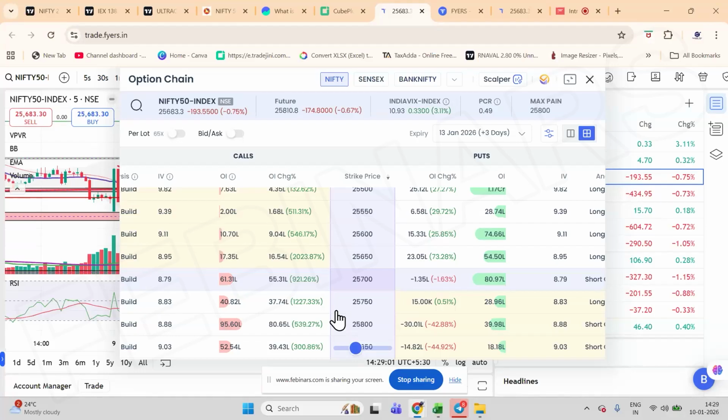So 25,800 is very tough to cross, based on the other technical analysis and price action behaviors. Then you have to take the action. It is a sell on rise market as of now. We are very clear on it. As per the data, that is also giving us a hint. It's kind of an opportunity.